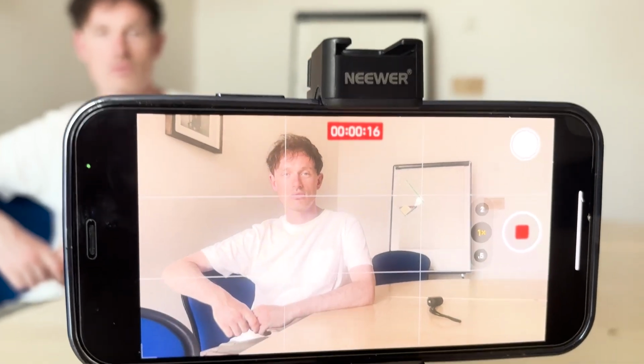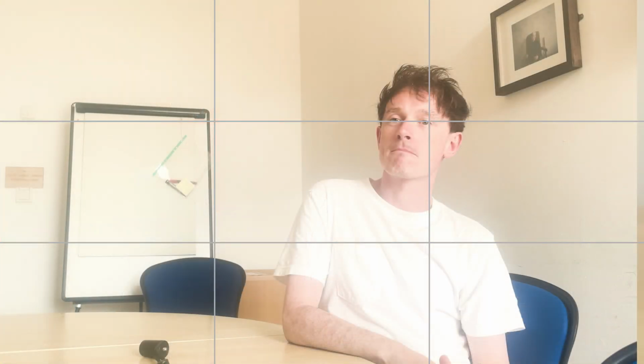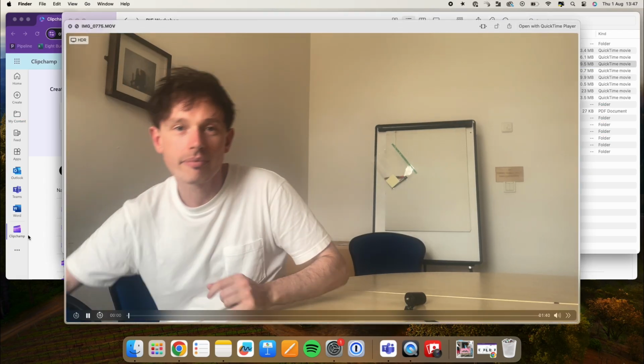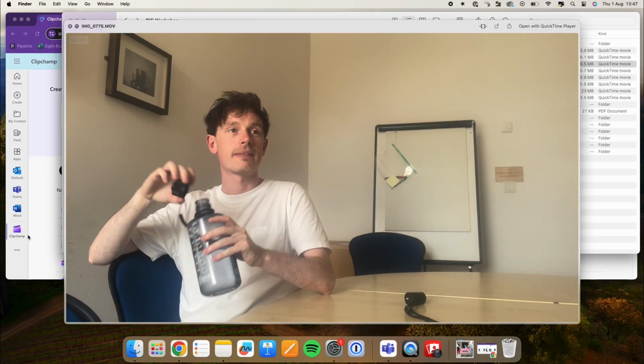our general aim is to get the participant's eyes on this top line here. For a conventional interview, you either want their eyes to be close to the left side or the right side of that middle box. So now I've tilted it slightly, you can see we've got our final interview setup.